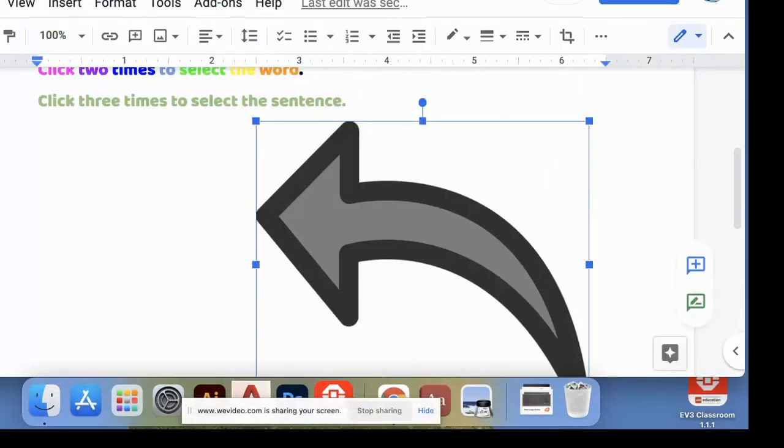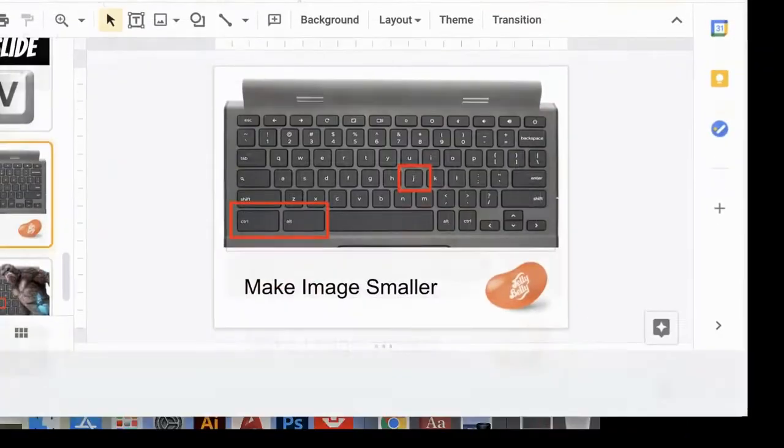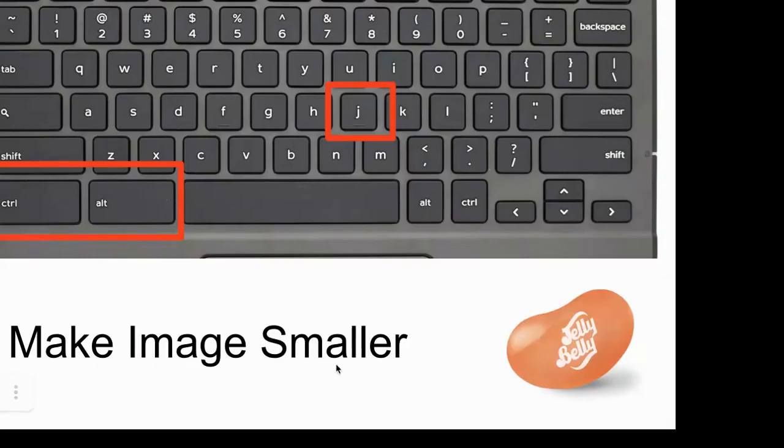If you look on your keyboard, you'll see there's 2 keys on the bottom, Control and Alt. If you hold down those 2 keys with your left hand and then press the letter J with your right hand, you will see your image get smaller and you don't have to worry about your mouse pad. This is called a keyboard shortcut.